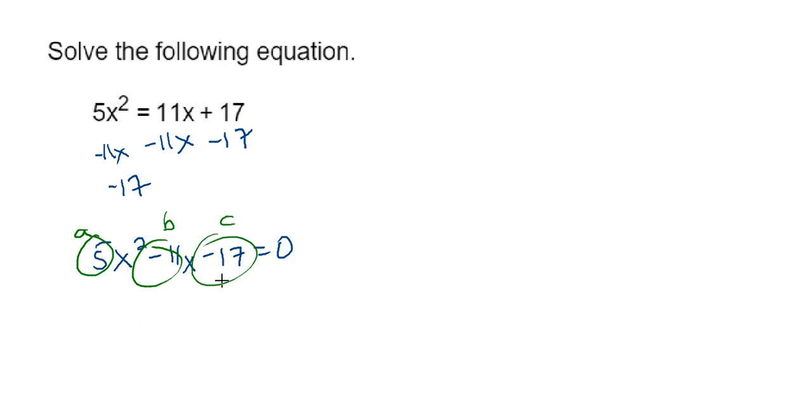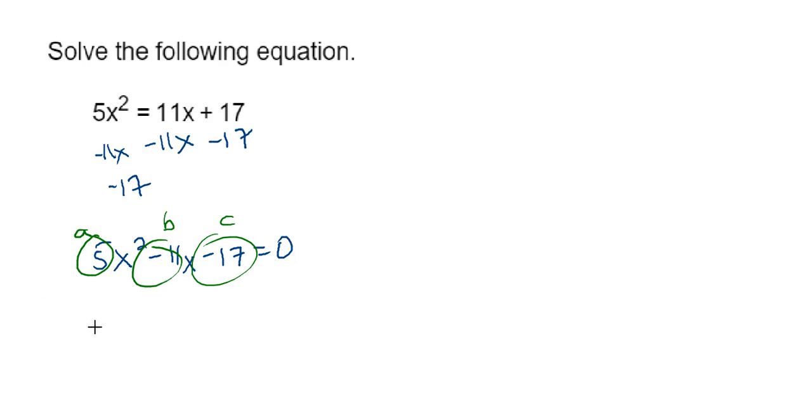We could consider maybe trying to factor this, but it would be the AC method. You'd have to do factor by grouping, which already seems like a lot of work in and of itself, even if it actually is possible. We don't even know if it could be factored that way. So I'm just going to opt for the quadratic formula here.